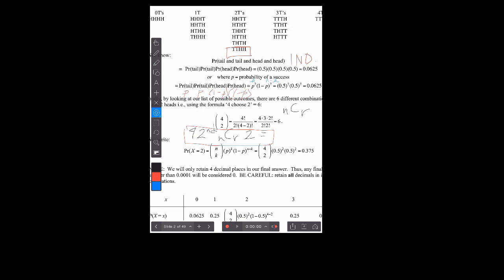The general case where maybe I'm not going to flip 4 times. Maybe I'm going to look at 1,000 people, and I want to know how many of those people I can expect to have something I'm looking for, like we talked about on the first page if I was interested in predicting the number of people who are divorced. If I know the probability of people being divorced and I look at a sample of 1,000, using this formula, I would be able to predict the chance that 50% of the total, or otherwise 500 people, were actually divorced individuals. Okay, so that's what it's for.